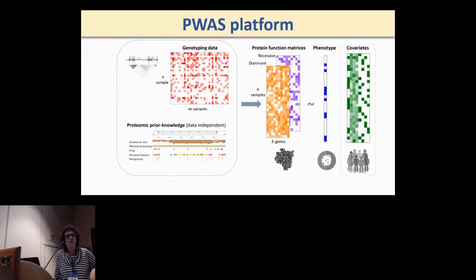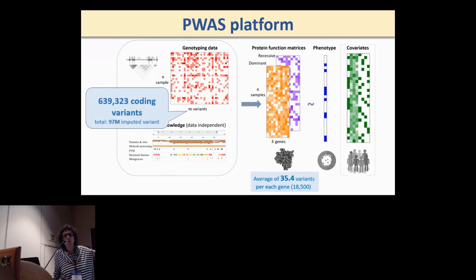In a more technical aspect, what you take is all the variants from N samples and M variants. And we also included 2 heritability models, the recessive one and the dominant one, and also the hybrid one. And then we connected to the phenotype, in this case hypertension, and we ended up adding a lot of covariates, about 180. I won't discuss this much. Altogether, we are only looking at variants in the coding region and splicing, with on average 36 variants per gene.